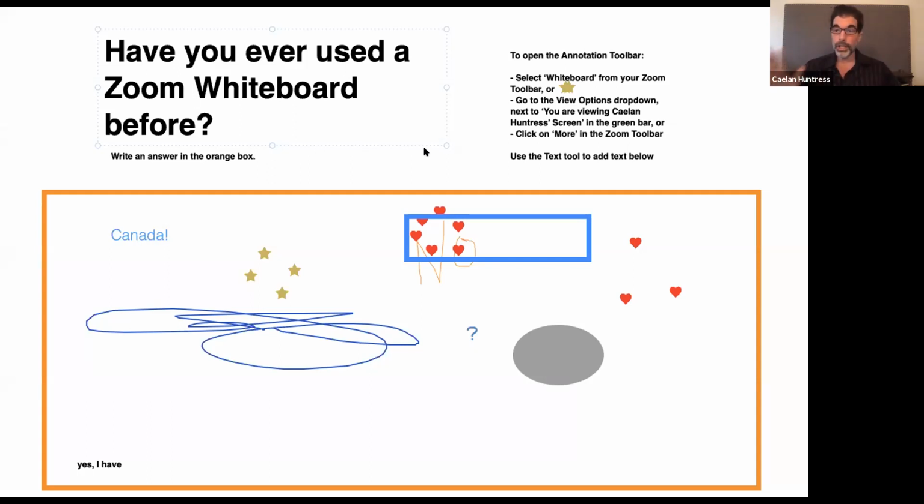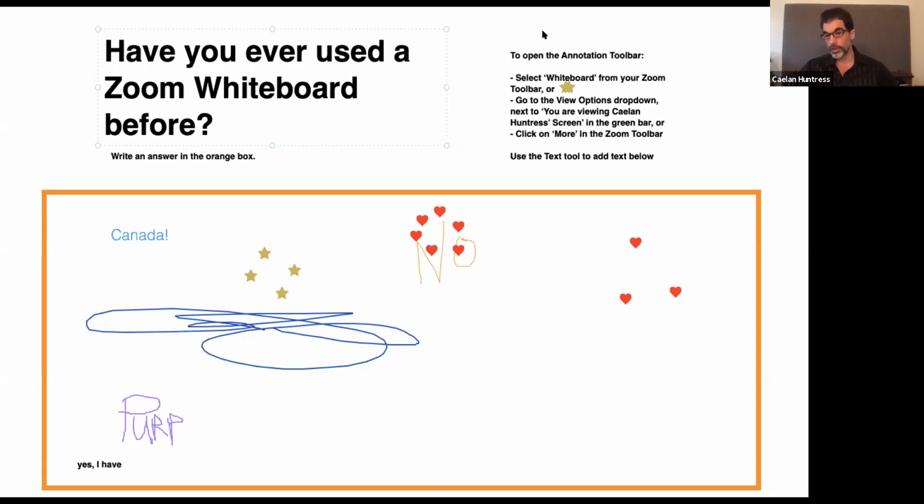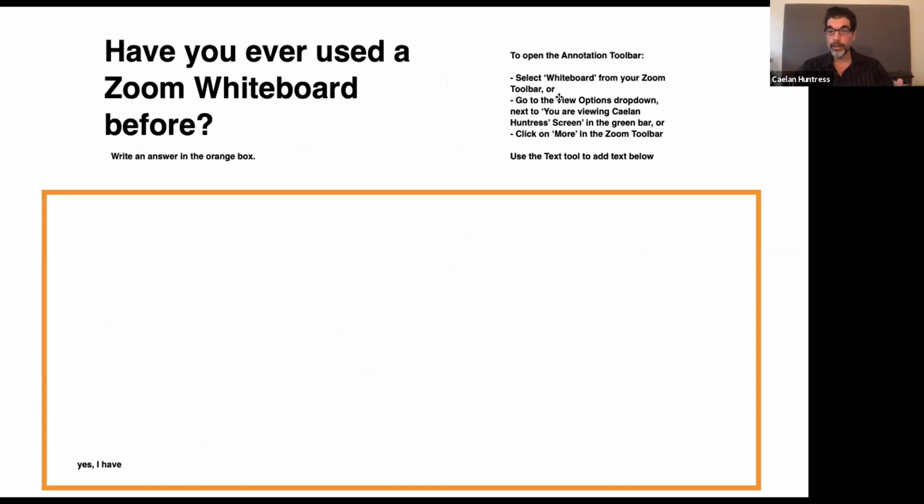Yeah, you can delete your drawings. And as the host, I can delete everybody's drawings. And there's this clear button. And so I can clear all drawings, my drawings, or the viewer's drawings. And so this is really handy if I create all this infrastructure for us to collaborate on a whiteboard, and then I want to clear viewers' drawings. Then I can clear everybody else's and keep everything on here.